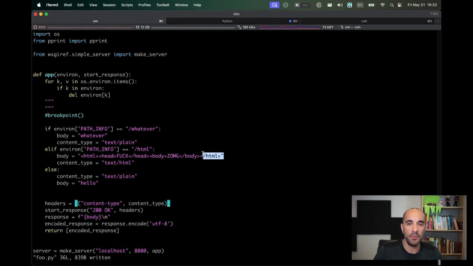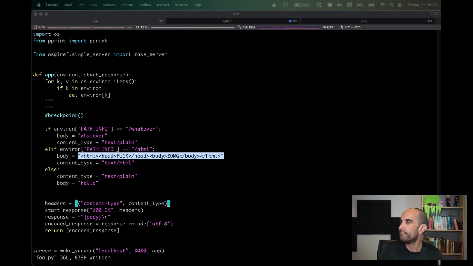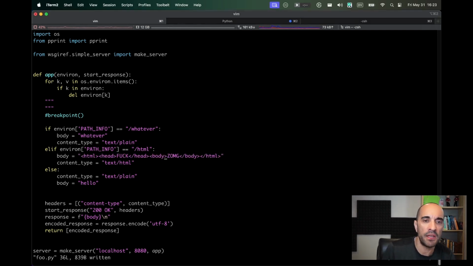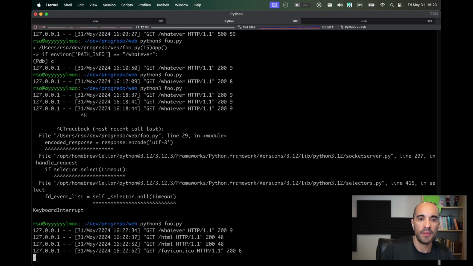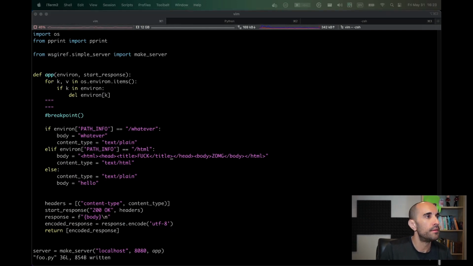Here, I'll paste that blob of HTML, so you don't have to type it all from scratch. If I remember HTML correctly, you don't actually have to pass head or any of that stuff. You just need HTML and /HTML, and then the rest. What I was thinking is, I think I wanted to do this. Yeah, this is actually what I wanted.